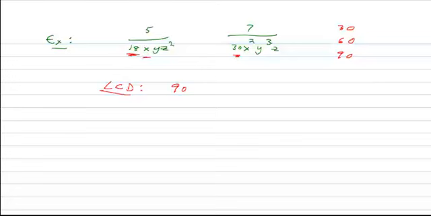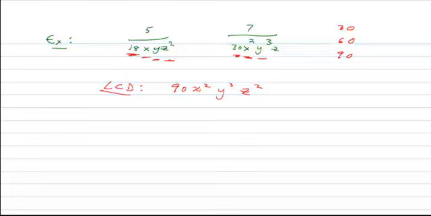Okay, the first variable is x. What's the most that occurs as a factor in any denominator? Twice, so we need two of them. Next factor is y. What's the most that occurs as a factor of any denominator? 3. And the last one is z, and we have z squared here, so we know we need at least 2. We have to see if it occurs more in any other denominator, but it does not, so z squared. So our LCD is 90, x squared, y cubed, z squared.